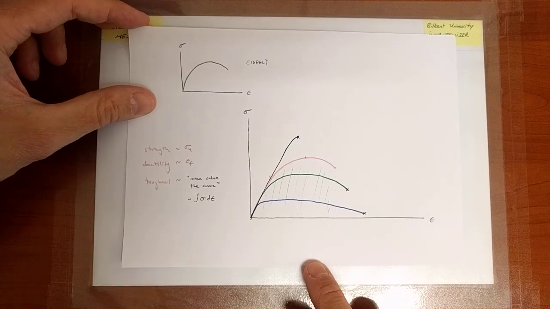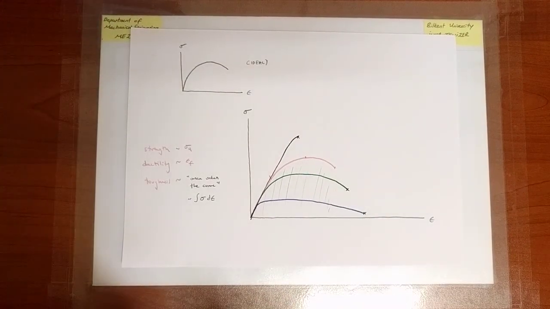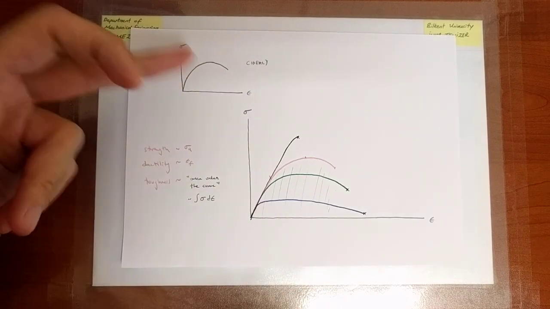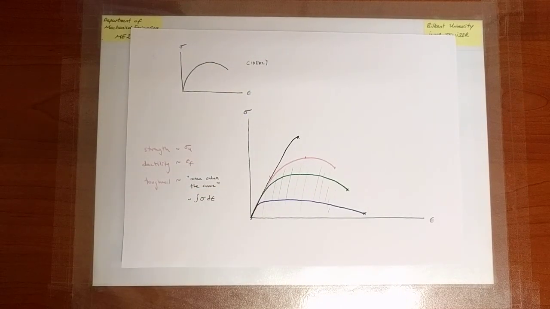Okay, so now what we would like to do is model eventually from experimental data. Once we have the stress strain curve, we would like to extract and model the way the material behaves. And what I refer to as modeling will become more apparent when we start to talk about plasticity. But before I do that, as soon as I have any one of these stress strain curves, I'd like to be able to extract some very basic information. And that basic information is the yield strength and the elastic modulus.